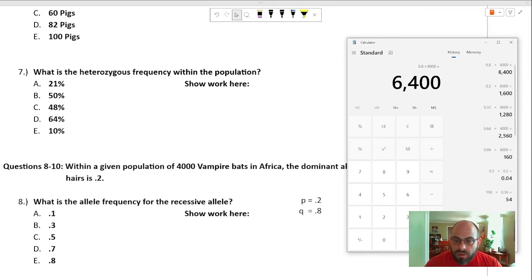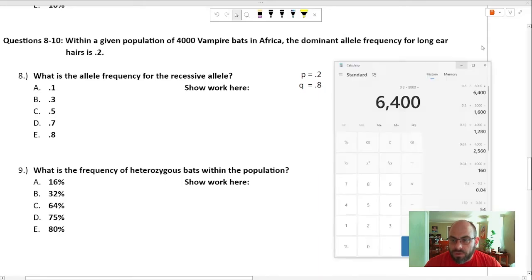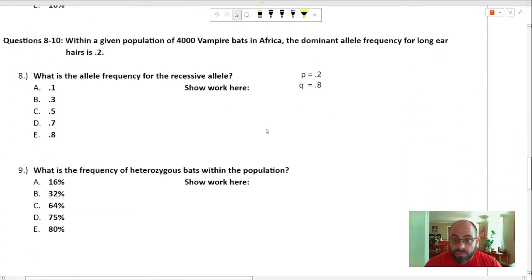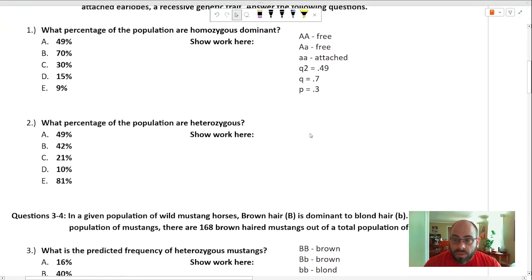This stuff is not hard. You just have to take your time. You have to solve for Q every time, or unless you're given something like this one. We made it pretty easy. And once you do that, you have P. And once you have P and Q, the secrets of the world are unlocked. You can do these problems. Thanks for watching my video. If you have questions, please ask down below. I love your comments. They're fun, even when they're a little bit silly. I like them. And please, help me out. Like this video. Subscribe. Comment. I would love to see those things. Thanks a lot.